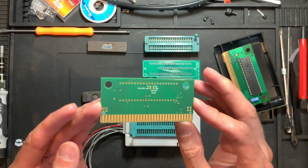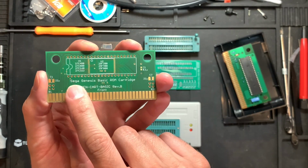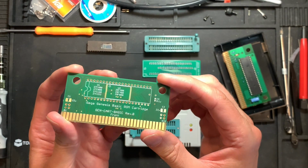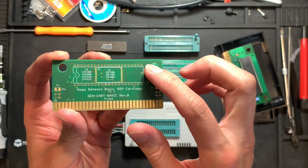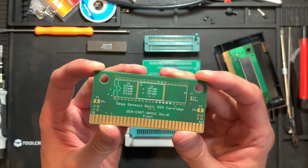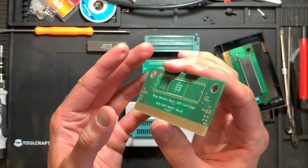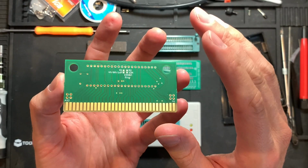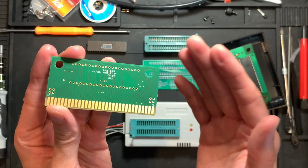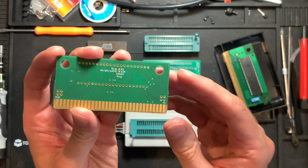I already have here a replacement PCB taken from the internet. This one is called Sega Genesis Basic ROM Cartridge. I don't actually really know anymore where I got this, but the Gerber files for this were easy to find on the internet for free. So basically you can send them off to a PCB maker of your choice, be it PCBWay, JLCPCB, which is one of my favorites, or Eisler. I think I ordered these from Eisler because they are from Germany and I only needed 3. So that was the cheapest and fastest solution, and they make pretty nice PCBs.